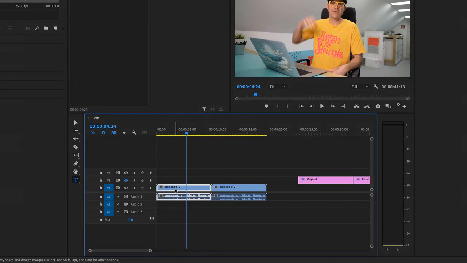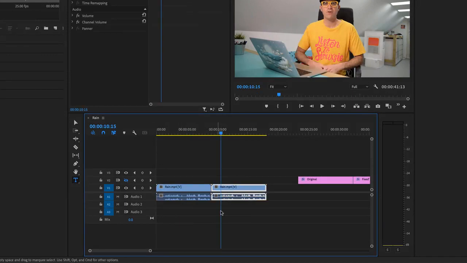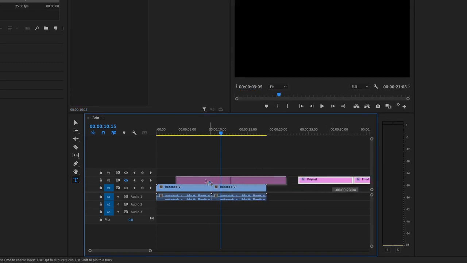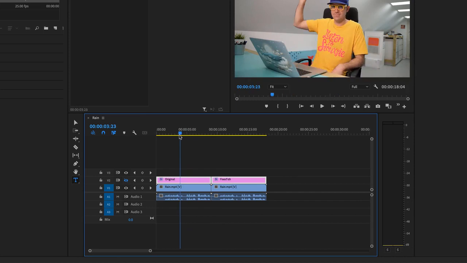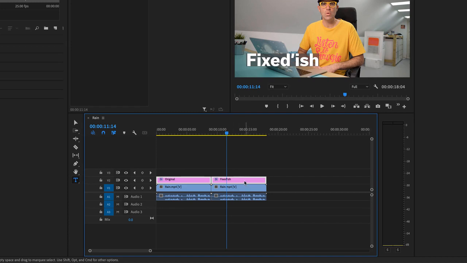The one thing to do though is have two versions on your sequence. This is what I mean. Have a version that hasn't been touched, an original, and this one here that you'll work on to be fixed. Because when you export them out and submit them, it'd be great to hear the before and after. One that's fixed, one that's not. Also add text so that when other people are looking at it, and if you share it, you've got one that indicates that it's original, and the other one that shows it's fixed.